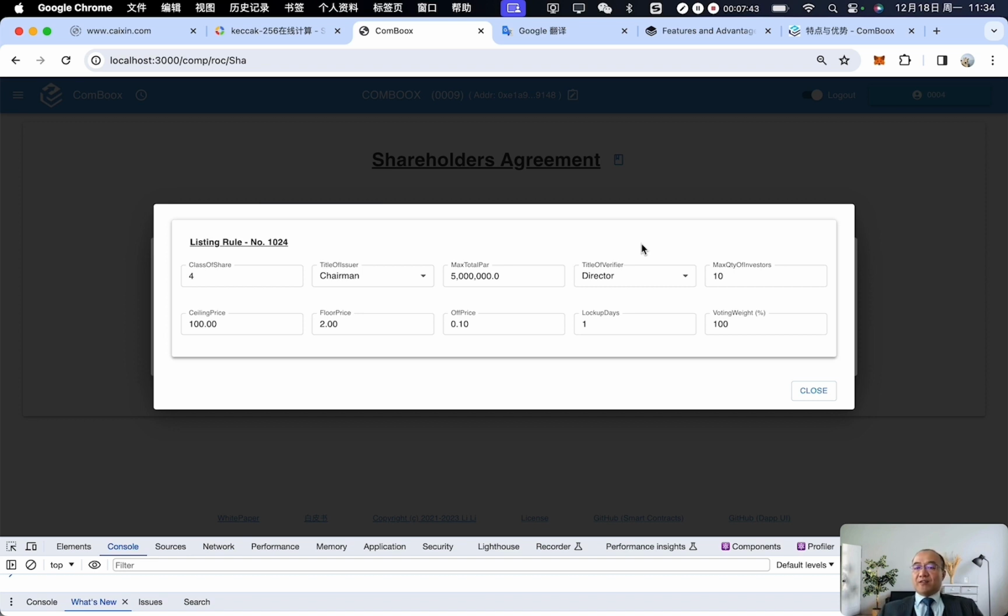This parameter is very important. It's crucial to define whether a process shall be categorized as a public offer.